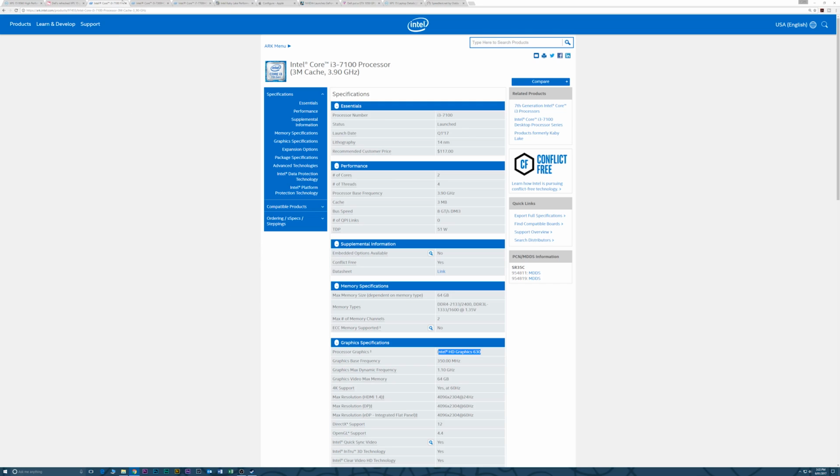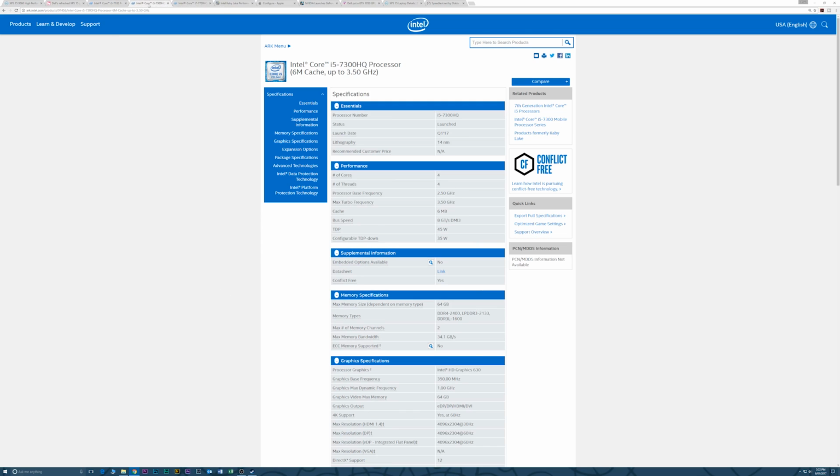Now, moving on to the next type of CPU you can get, the next tier up, you'll have the i5-7300HQ, and this is the best bang for buck. It's quad-core, doesn't have hyper-threading, so remember that. It's clocked at 2.5, but I expect this to be able to maintain over 3 gigahertz, no problem, considering the Skylake models can maintain over 3 gigahertz on the current XPS 15. This should be able to maintain over 3 gigahertz indefinitely. So I reckon this is the best bang for buck. You're getting quad core, and you'll be getting frequencies in excess of 3 gigahertz.